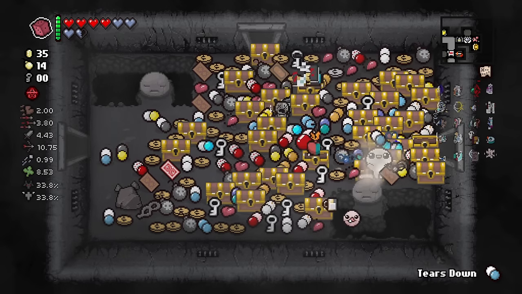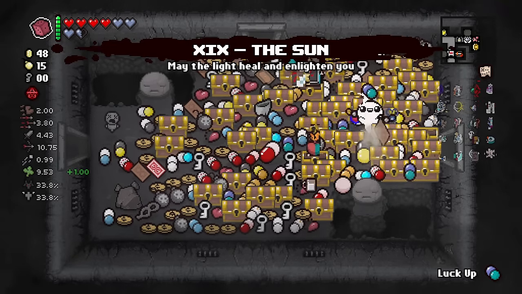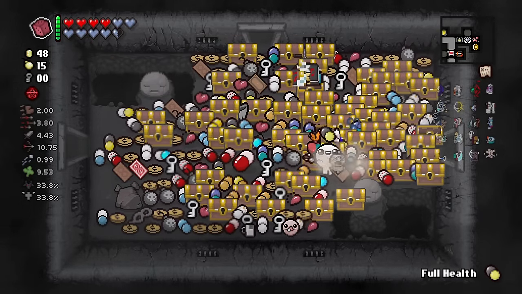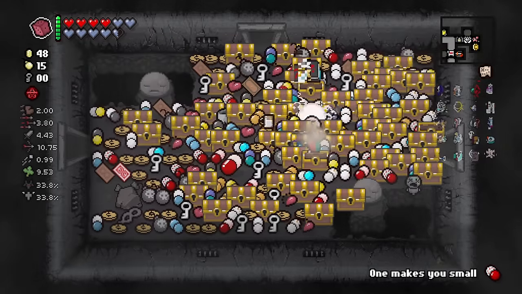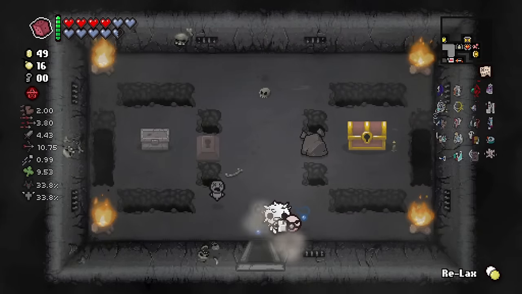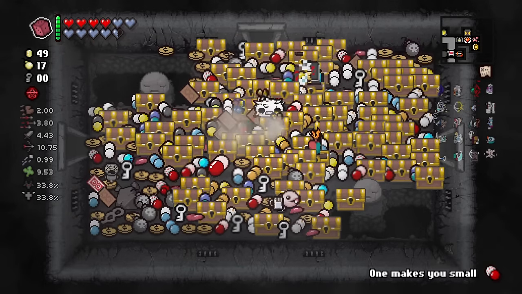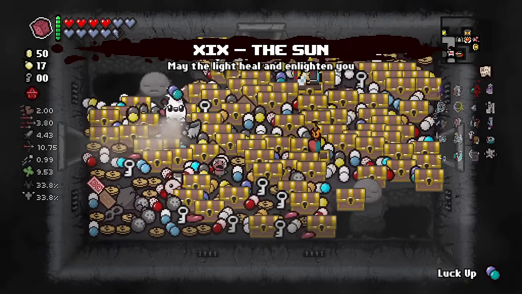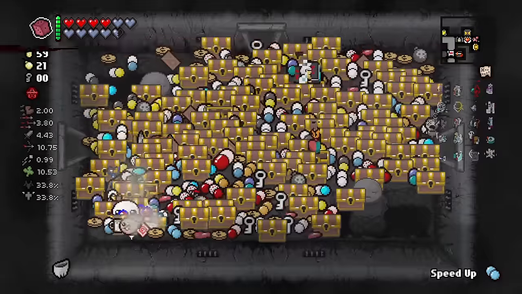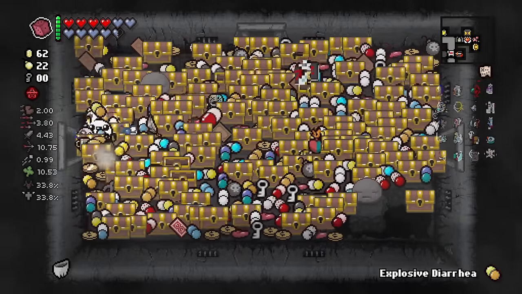No, no, no, no, no. Wait, what does full health do? Oh yeah, it gives us a bunch of soul hearts. Sun card, please. Wait, wait. Sun card. Sun card, my sweet. No. Yes. No. Sun card, come back. Ah, he's gone.